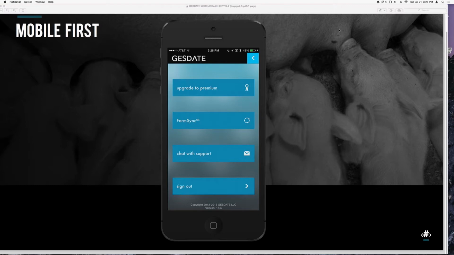If you are not currently using GESDATE, or if you know somebody that currently is, you can talk to any of them, and if they've ever reached out to us, they will be able to share with you that we are extremely responsive. We try to make sure that we're able to be very timely. We know that you are using this as a tool on your farm and that you need that data. You need to be able to access it. And if you are having any issues, we're able to get you back up and running as fast as possible. Or it may be that you just have a question about functionality, and we certainly have the ability to communicate with you and help you right away.